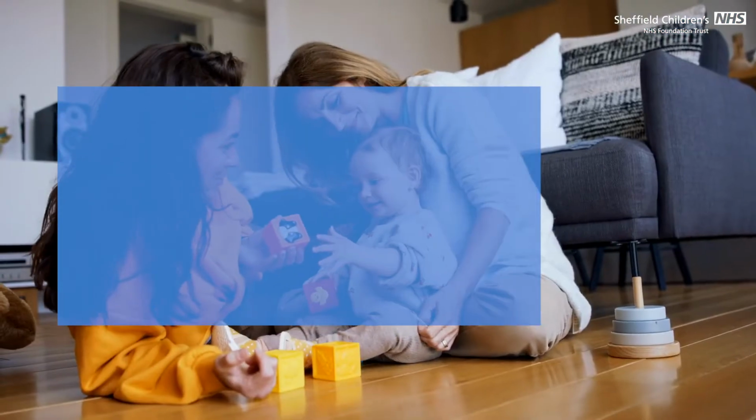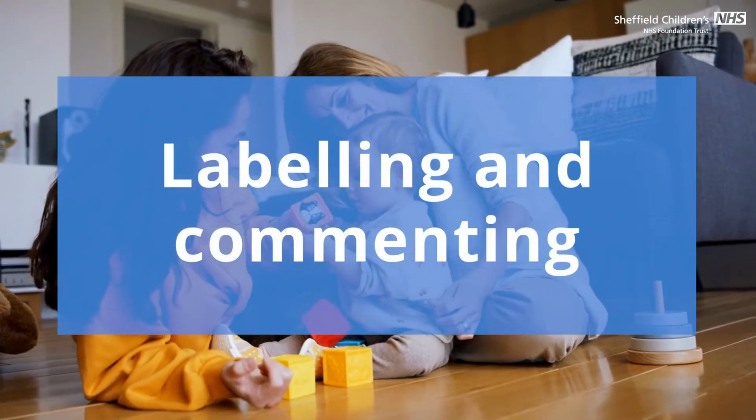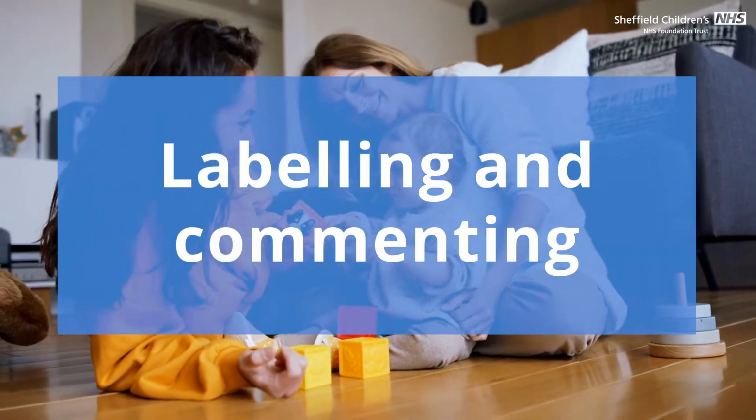When you're using the language strategies and you're giving your child words, it's important that you're following their attention. Children will learn the words of things that they are really wanting or that they are really interested in the moment. When we talk about labelling and commenting, this is like a running commentary of what your child is doing at the time. Again, bearing in mind that your child's understanding level might be lower, so you need to keep your language simple. For example, if your child is sat on the floor playing with a car track, you can label it saying, car, car, car, car go down, down, down, down.